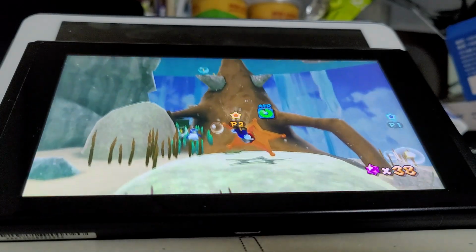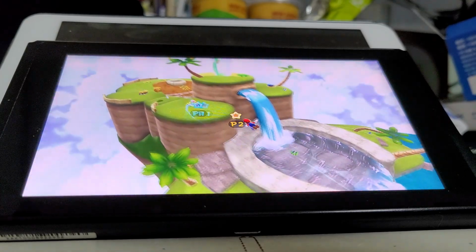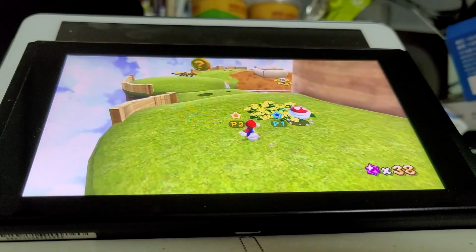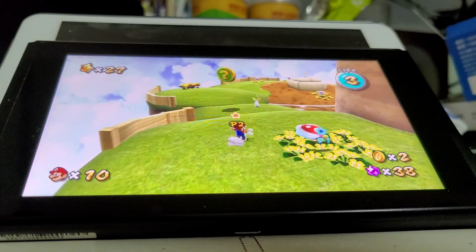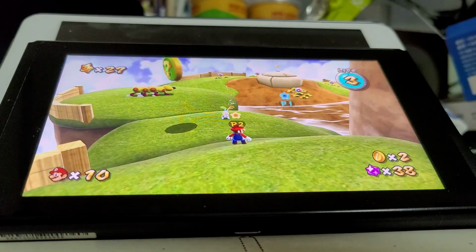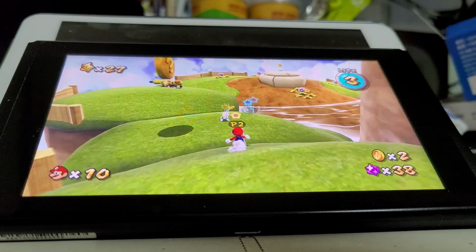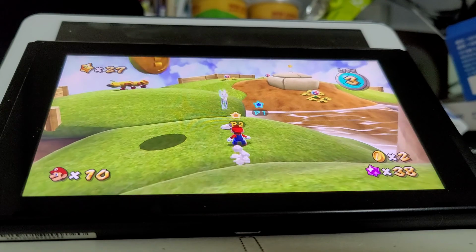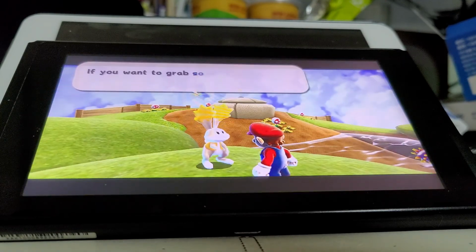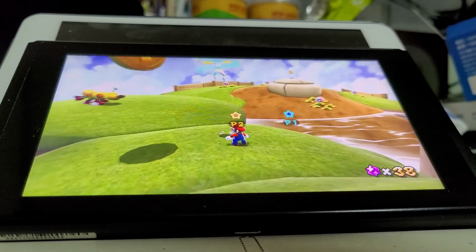Okay, let's go ride the launch star. And we're going up here. I think you can actually get all the way up here without using the launch star. Like, you could just do a backflip and then do a wall jump, and then you get to this planet without using the launch star. I think that'll be easier with Luigi, though. If you want to grab something up high, spin after you jump, boing.